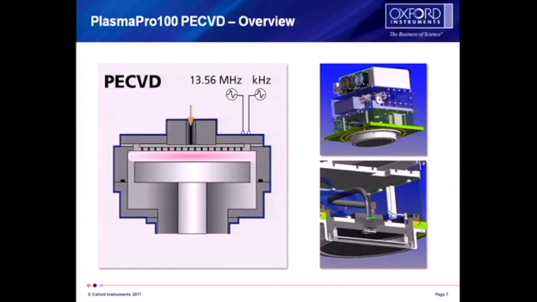So here is one of our PECVD systems. It consists of a vacuum chamber into which you pump a gas, a heated bottom electrode where your substrate sits, and a top electrode where power is supplied. Now, this has a number of really important features for plasma production. So in terms of the plasma itself, we have dual frequency power. So we have one at 13.56 megahertz and then the other one in the kilohertz range. And what this does is it allows us to control the density and the stress of the film.